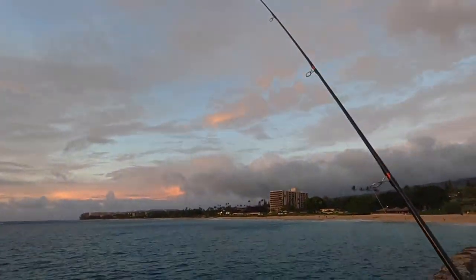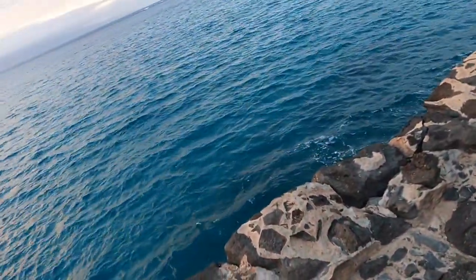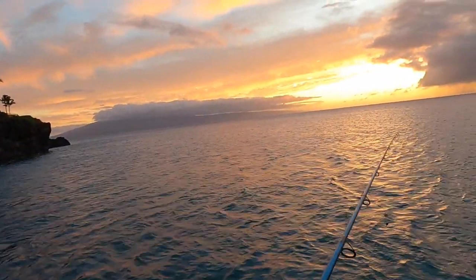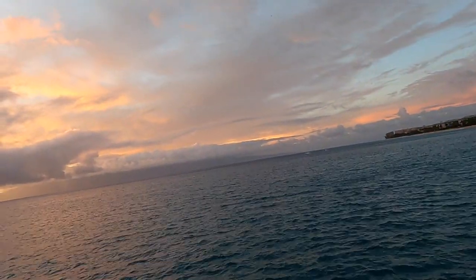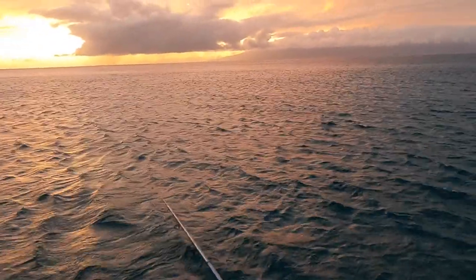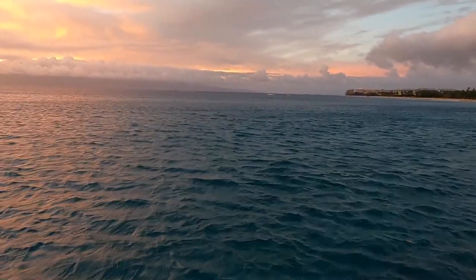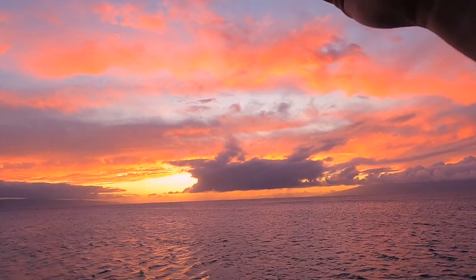I also brought a local guy named John's dunking pole. So we've got a little shrimp on the barbie there. I'm gonna go over here and start making some casts. Absolutely gorgeous. Look at that gorgeous sunset right there. Holy man.